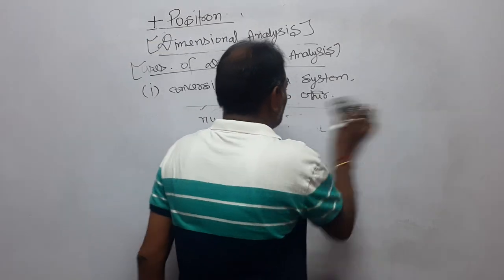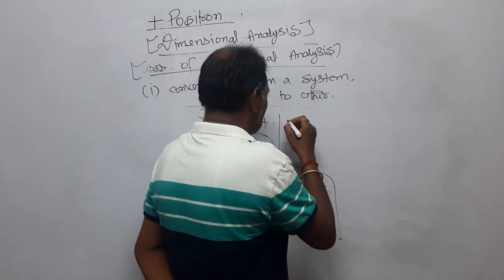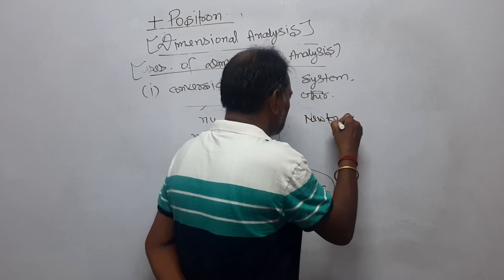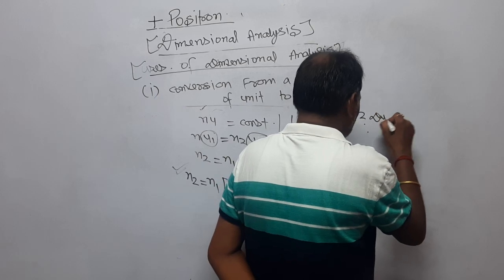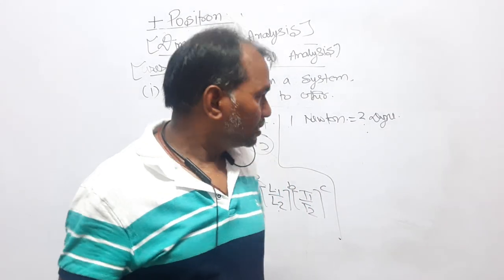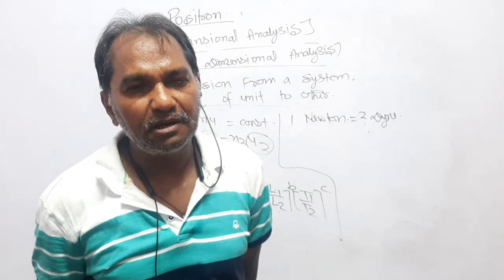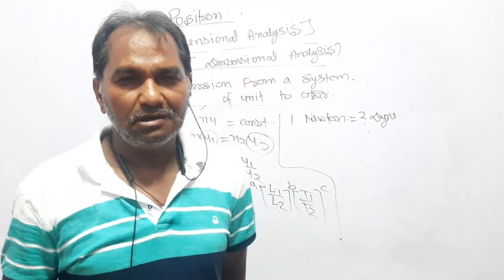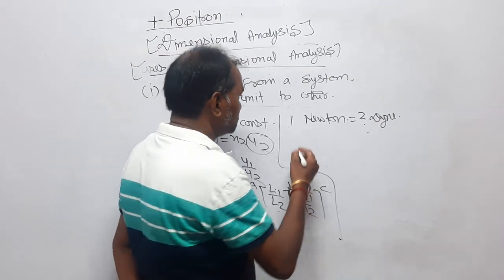Now, dear students, at the same moment we can use this formula. Let the question be: the unit of 1 Newton is equal to how much? A dyne. You know, Newton is a unit of force in MKS, whereas dyne is the unit of force in CGS. In a similar way, work has the unit joule in MKS and erg in CGS. Now, the question is how many dynes are there in 1 Newton, right? Dear students, it is N1.